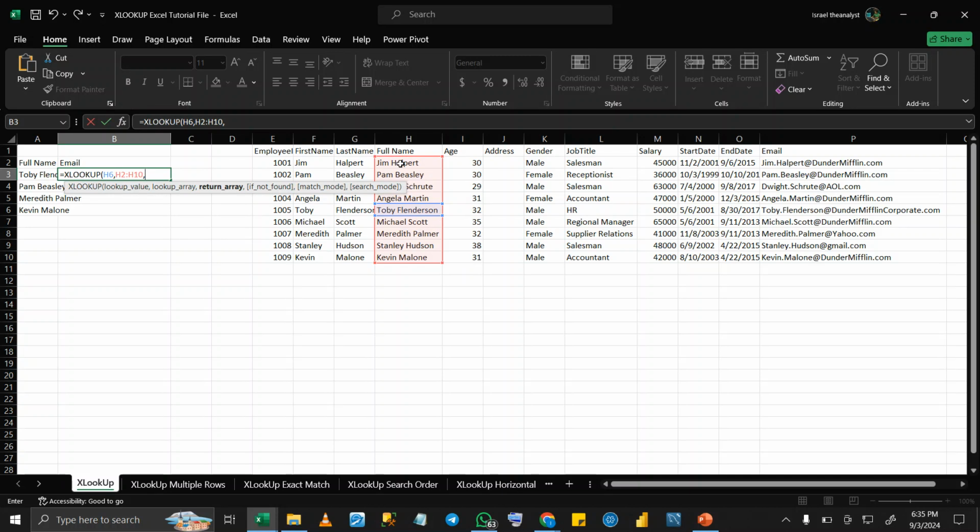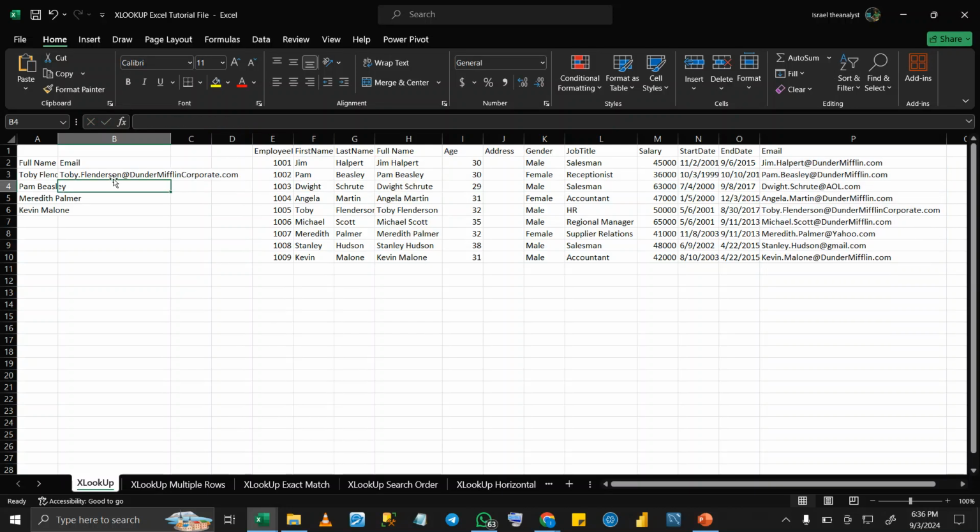Now you are looking for Toby Flenderson, and Toby Flenderson is in your full name column, right? So if we get Toby Flenderson, what do you want us to return for you? I want you to return the Gmail of Toby Flenderson for me. Good, but where can we find that? It's in our email column. Then come to your email column, then Control Shift arrow down. Then press enter. What do you see? It gave me Toby Flenderson's email. Now I can just double tap this place to affect these other people and give me their own Gmail too. Do you see that? So it's so simple like that.